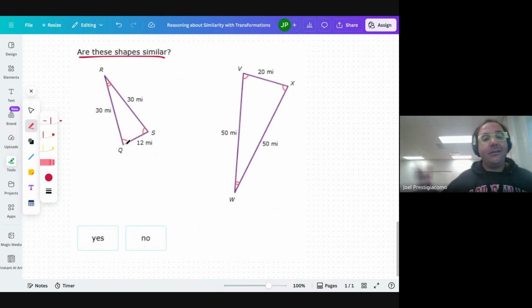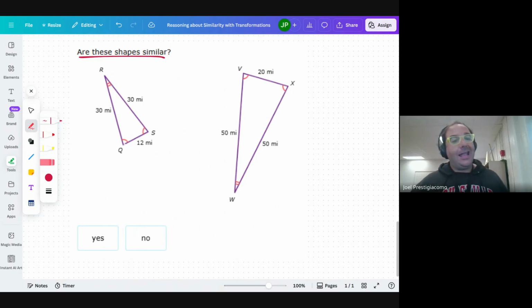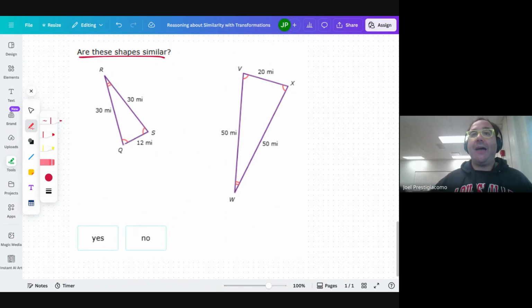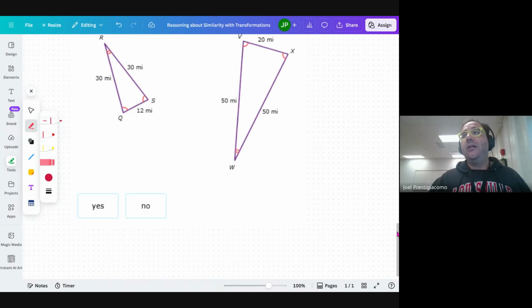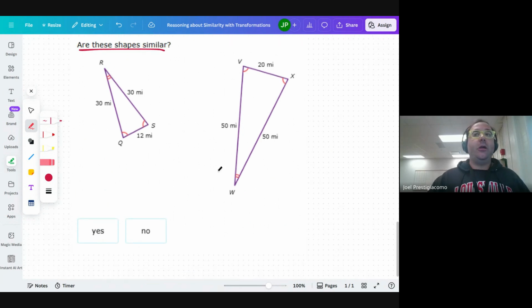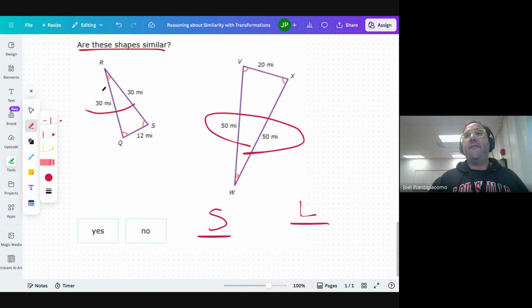And if you remember, guys, with a triangle, AAA does tell us the triangles have to be similar. So we're going to see the same ratio of all the sides here. Let me show you. So again, small. Now these two sides here, we're just going to have a small and large, because we can see the lengths here. We've got 50s and 30s. They each have a pair of equal sides, and then they have a side that's smaller. We have the 12 and the 20. Those are smaller than the other ones.